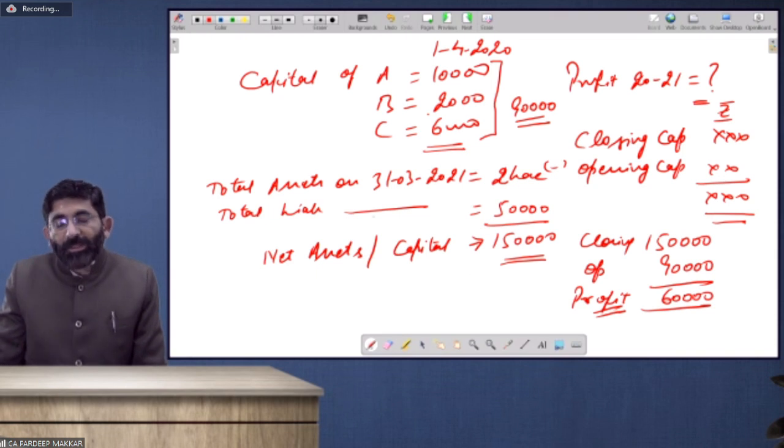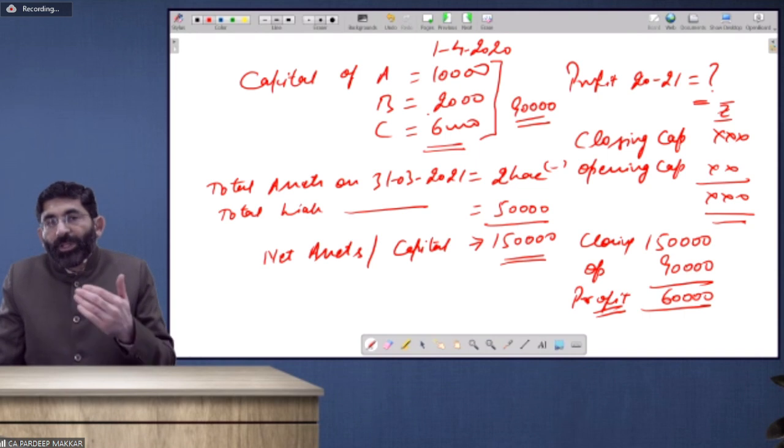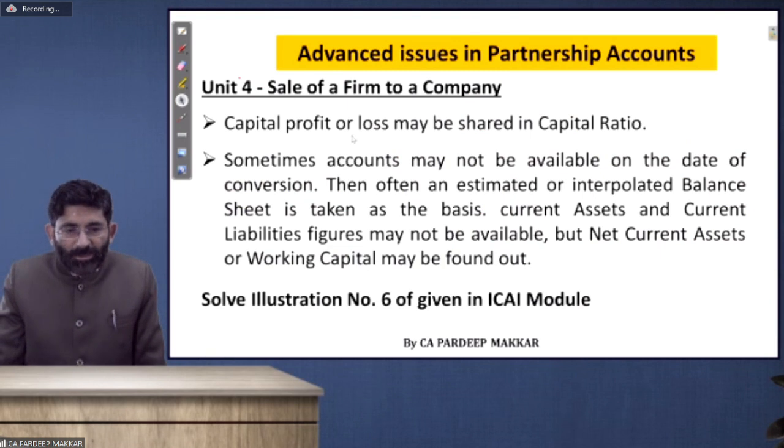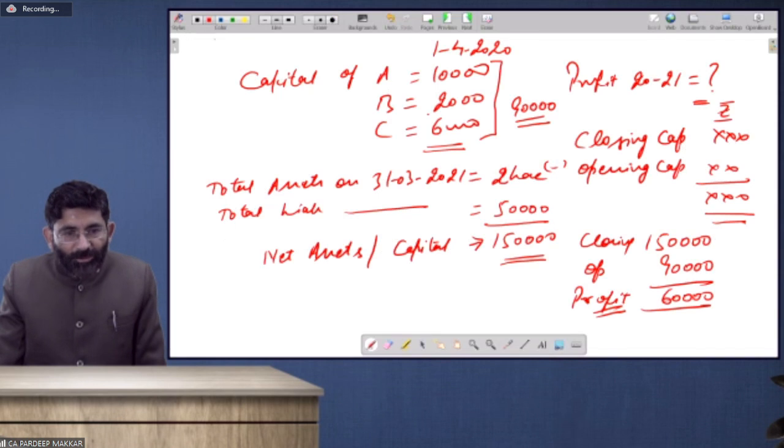Very simple, beta. You have done this in single entry system, in previous accounting systems. You should remember the basics of plus one also, because everywhere it has been discussed at various levels. Is that clear, beta? So these are the small tricks which are required in solving these questions, because a number of such points will come to you. Now we have to go for the illustration given in your module.